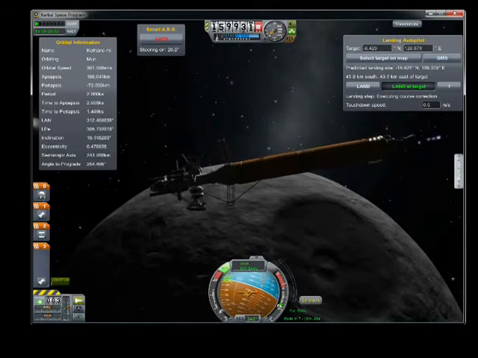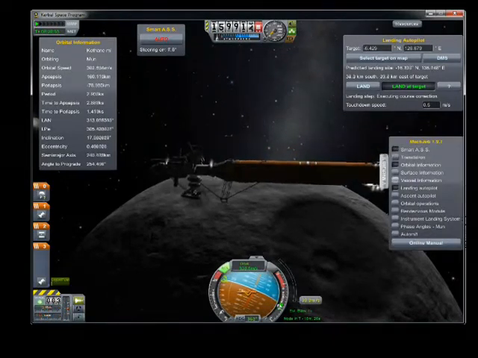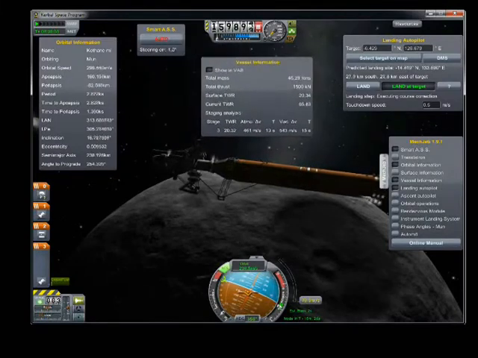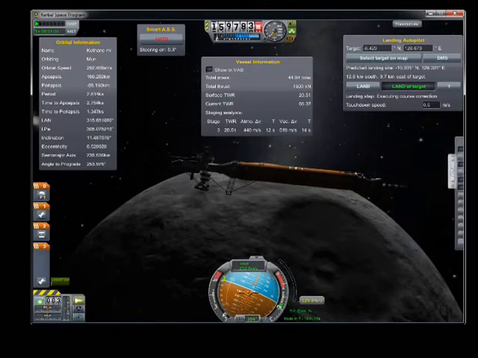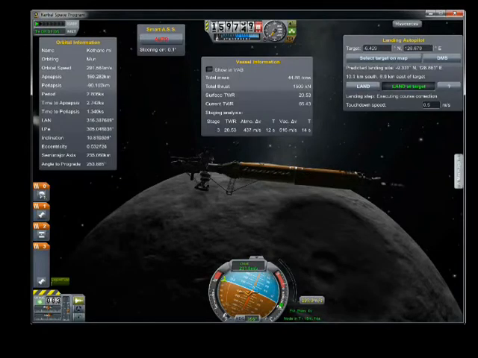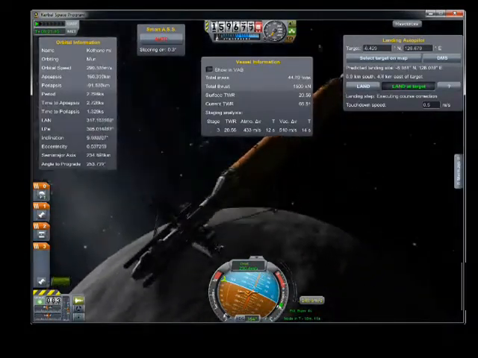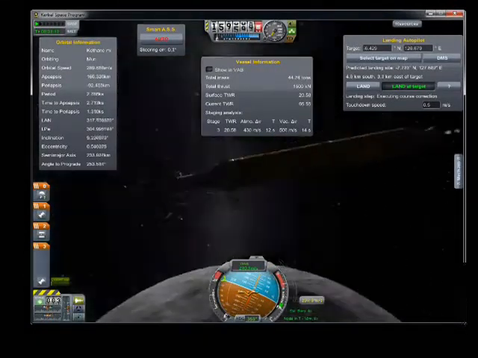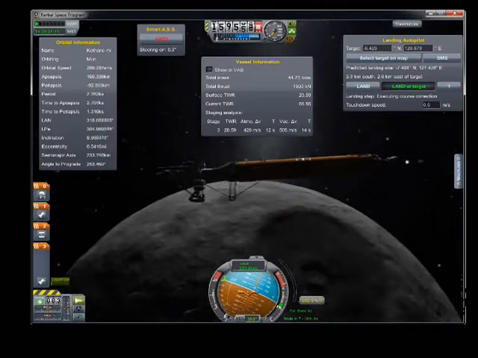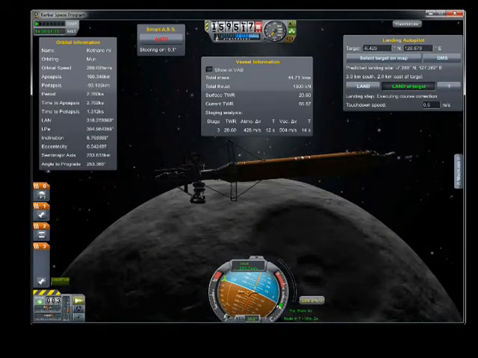Now, open up MechJeb, go to vessel information. The vessel information tells me that I have, actually I'm in vacuum, 530 meters per second delta V from this second stage here, from these rockets. Now, I have a second rocket and fuel tank in this section up here, which is completely full, and I remember from previous missions that it has a delta V of about 600 meters per second.